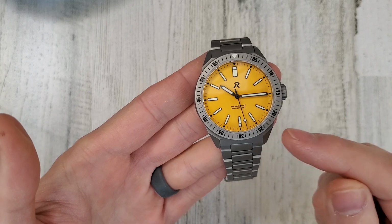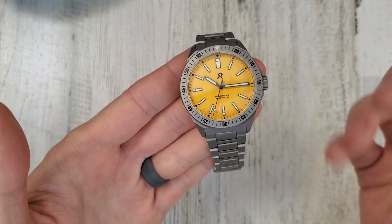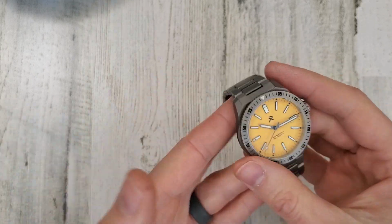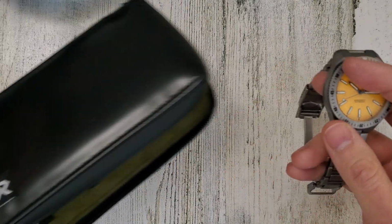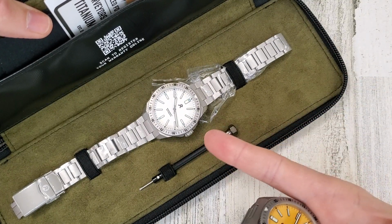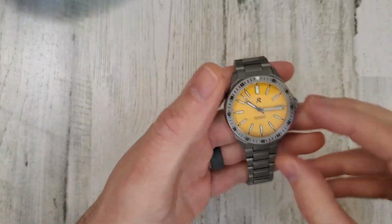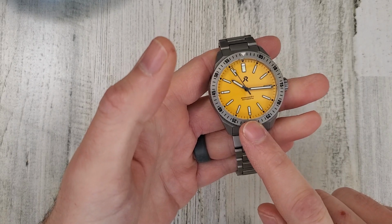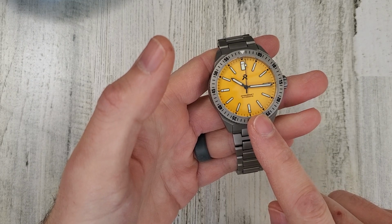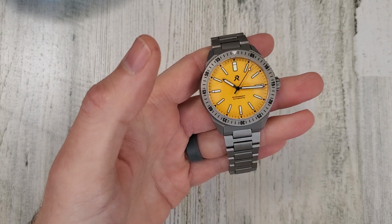So this is the Medallion yellow dial color. It also comes with a light blue dial, orange dial, a green dial, and a gray dial. And I did not say white dial like this one here because I don't see white on their website anymore. Maybe this was limited. I don't really know. So you can get it with or without date. Yellow, orange, green, you can get with and without date. But the blue and the gray I only saw offered without date.